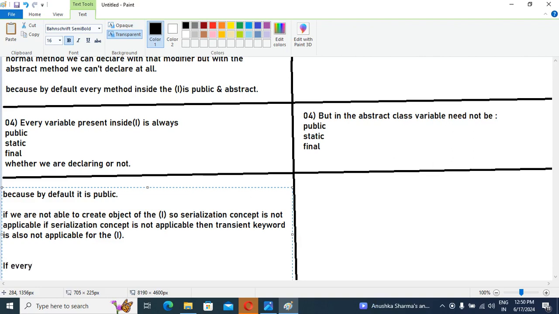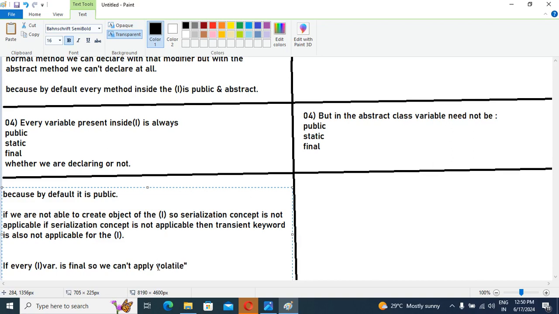If every interface variable is final, we can't apply volatile.